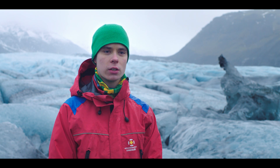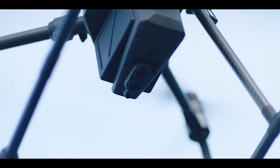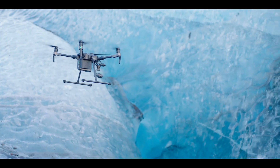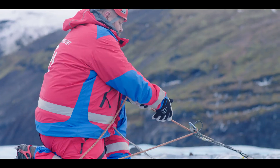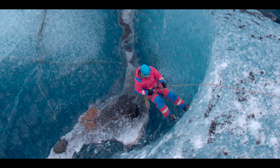Obstacle avoidance is another feature that I am very excited about. The built-in flight autonomy system can recognize obstacles above, below, and in front of the aircraft. This has helped us maneuver through tight spaces, like a glacier crevasse, which makes things safer for our climbers, because we can go in beforehand and scout out the best place of entry.